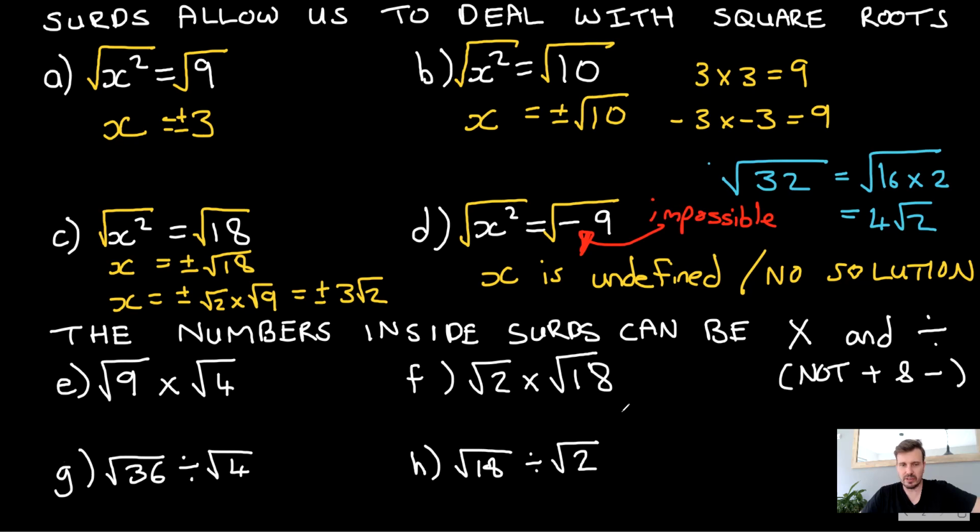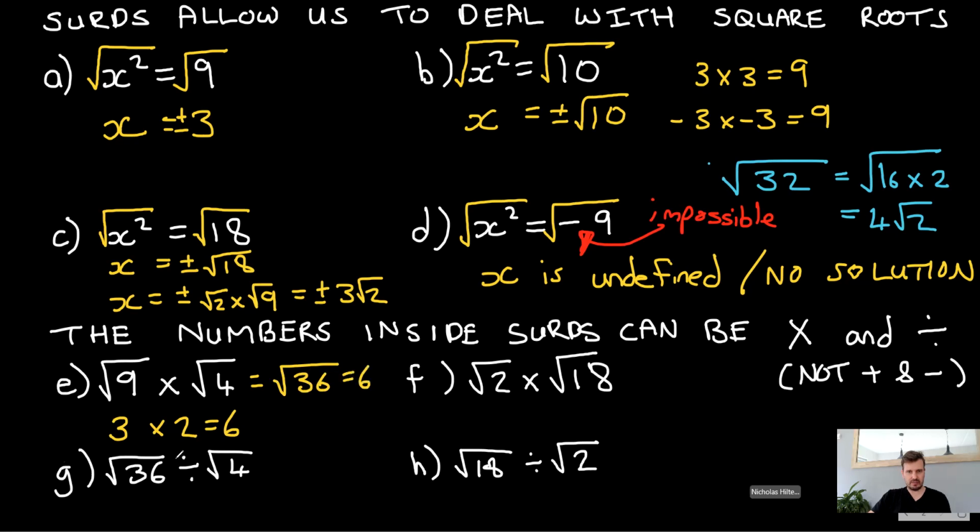Okay, so now let's look at this concept of the breaking up of the number. So root 9 times root 4. Well, we know that the square root of 9 is 3 and the square root of 4 is 2, and we get the answer of 6. Now, 9 times 4 is 36, and the square root of 36 is 6. So this again illustrates that you can take the 9 and the 4 and write it as root 36. So just remember that if you have two surds multiplied by each other, you can times the inside, and that'll give us our final solution.